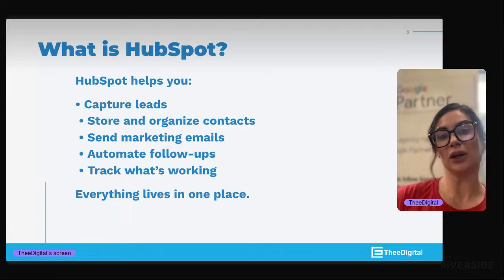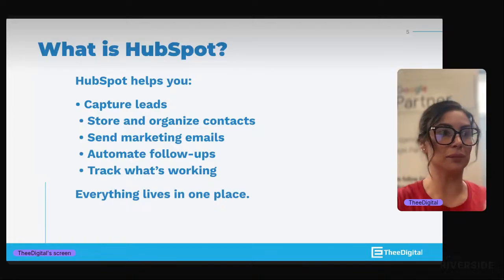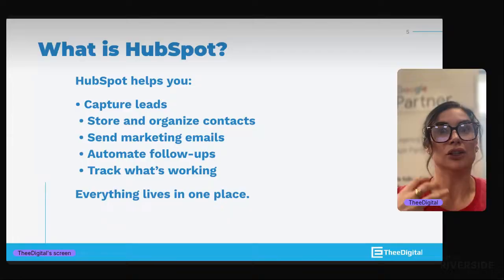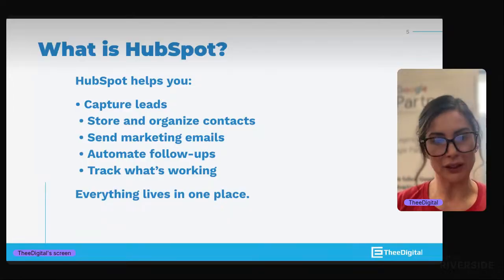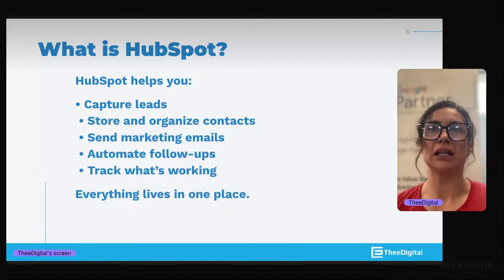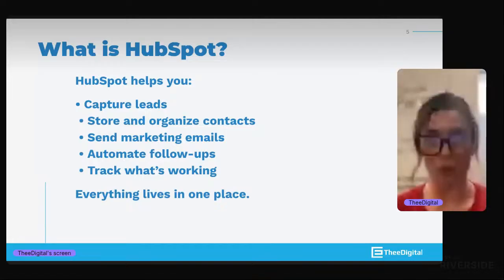So when you're adding new content, quality content for Google that allows them to know where to put that content in front of that search engine, that's where you start to grow. So again, having a website is definitely one step. Now, if your business or organization is built around lead generation, HubSpot is going to be a great tool for you to have, even if you're new.